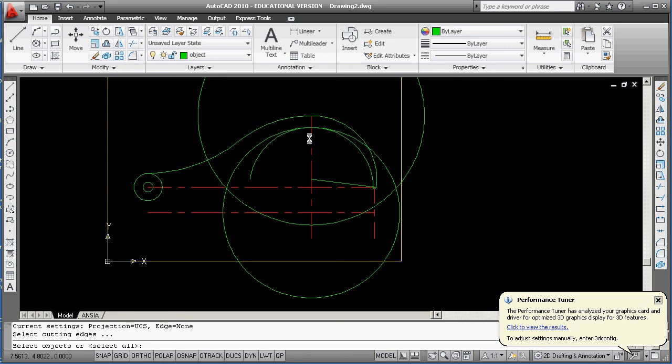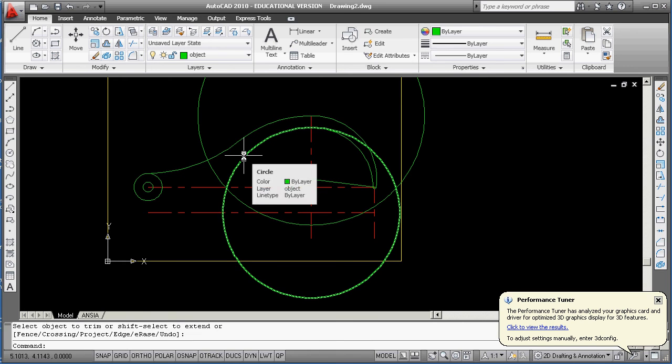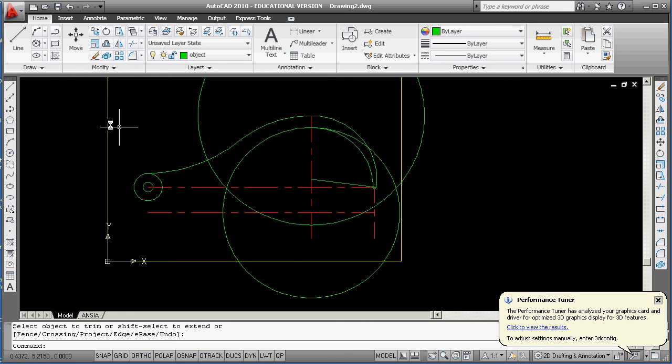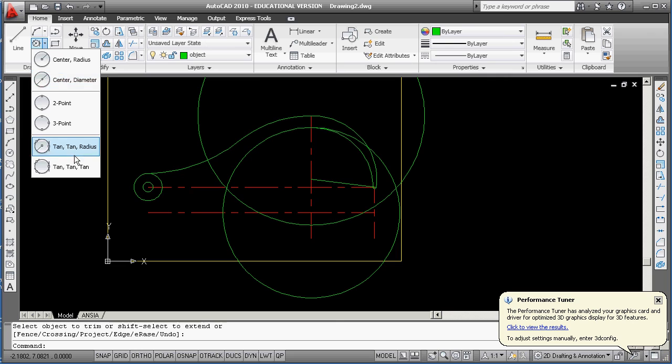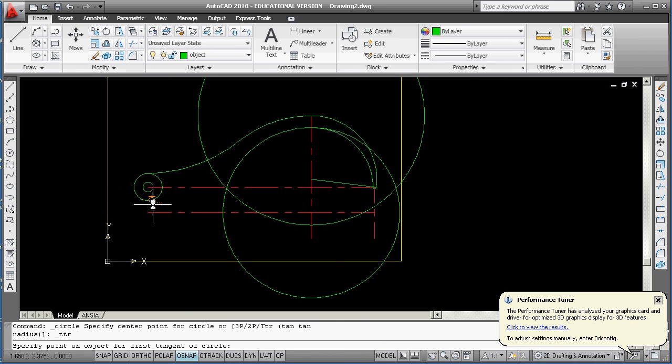So we're going to trim this circle out, the one that was left over, and we're now to this one, and it's going to once again be a tangent radius of 4.88. Circle, tangent radius, this one here, this one there, and 4.88.